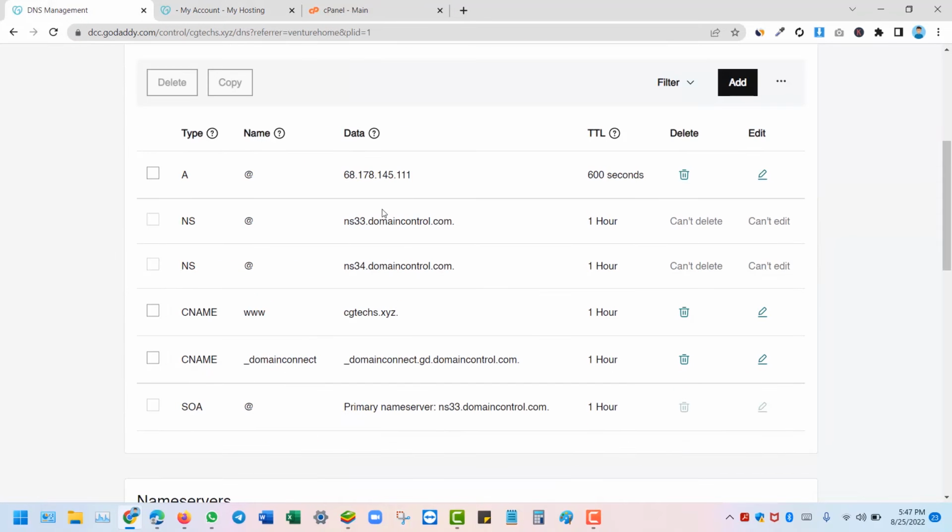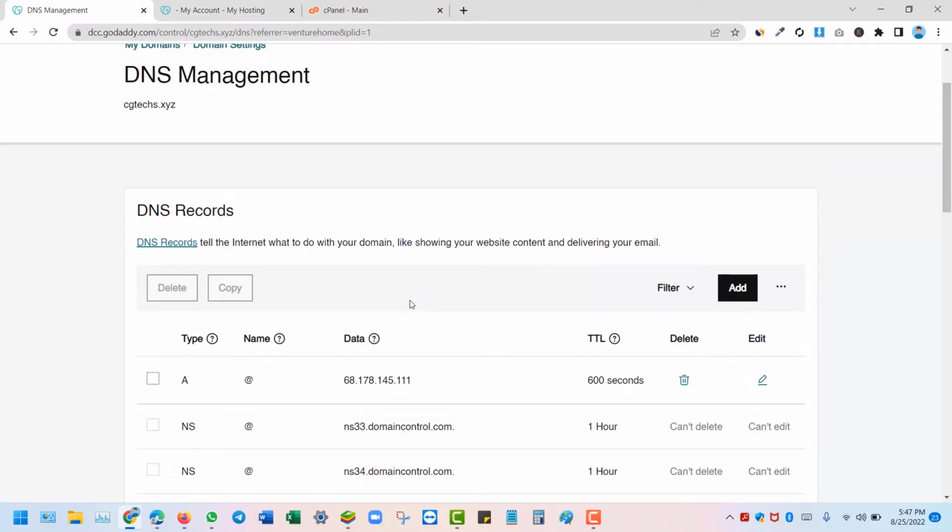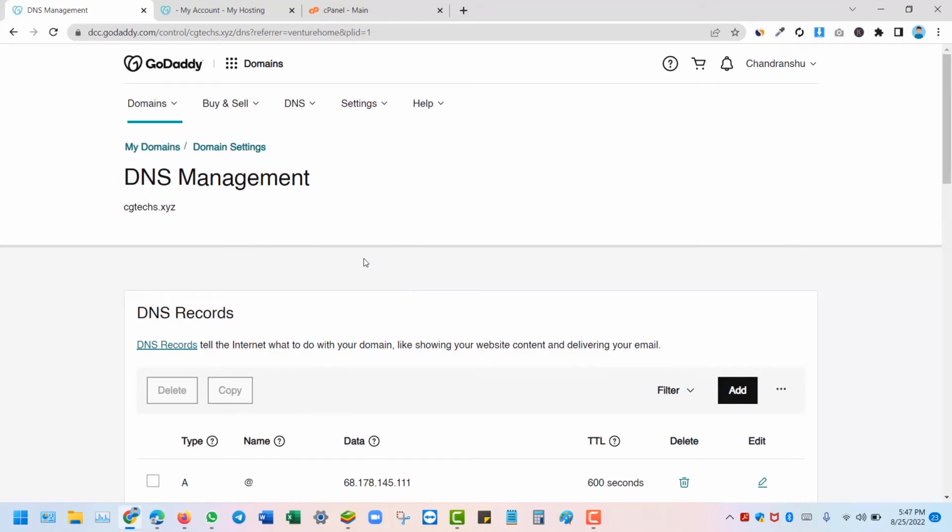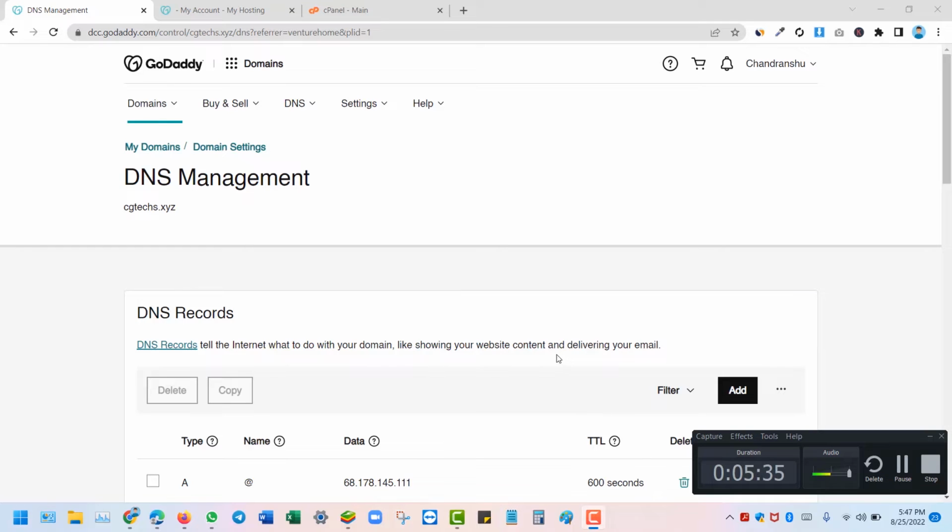After saving it, we have to wait a few seconds or minutes, depending on how long it takes. So let's come back after 5 minutes so we can move to the next step.